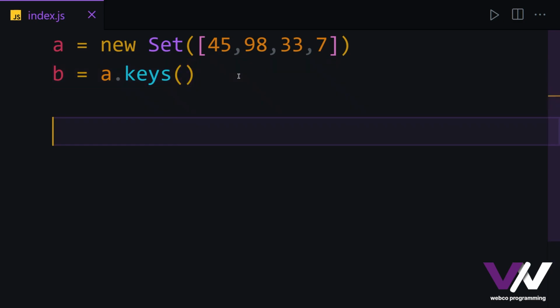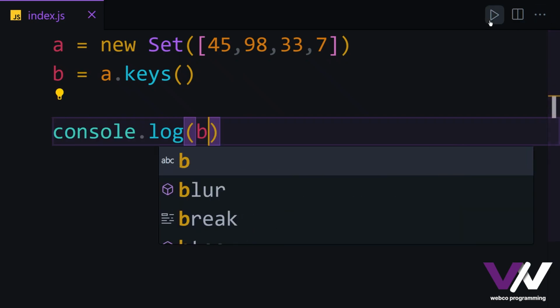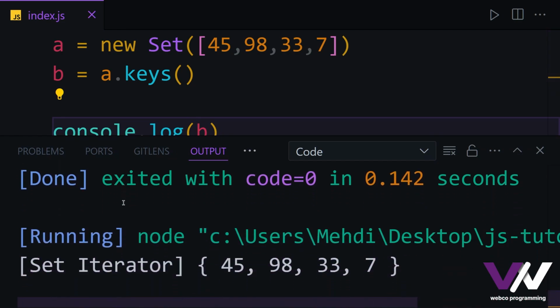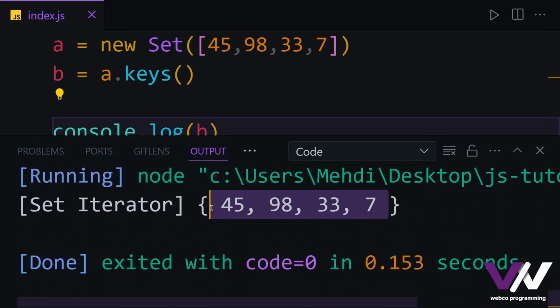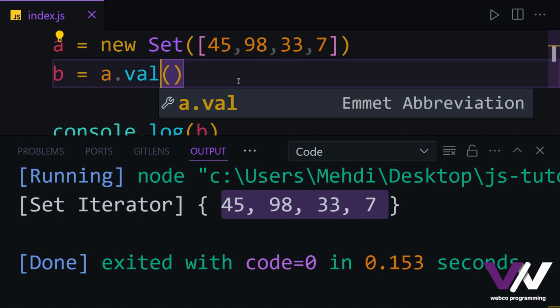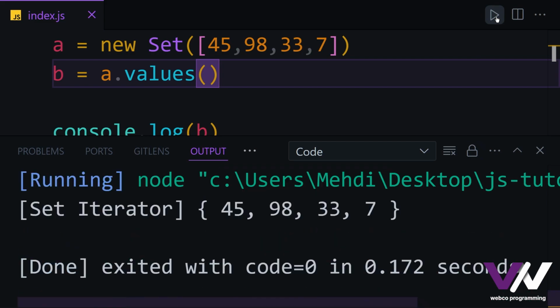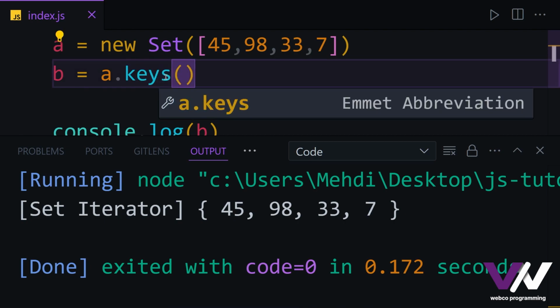And what I mean is if we console log our b right here and run our code, you can see that here we got this iterator object of our values. So actually this keys function is the same as our values function, because if we run this values function, you can see again we're going to have the same thing going on. So we can do this by using both of these values or keys functions.